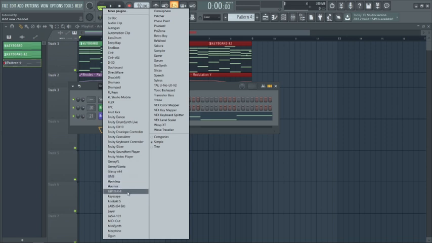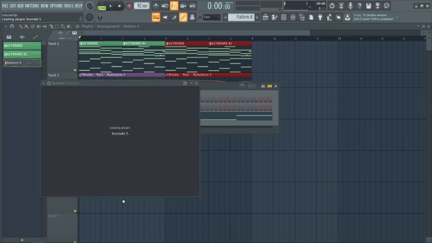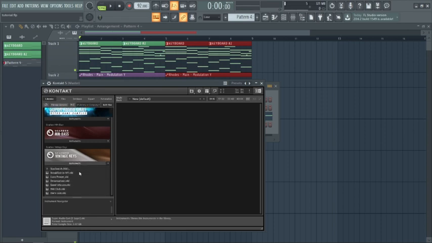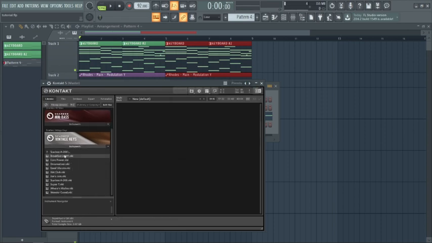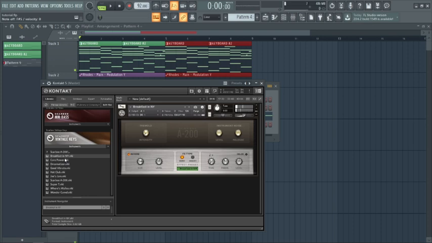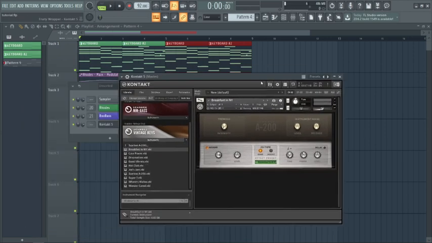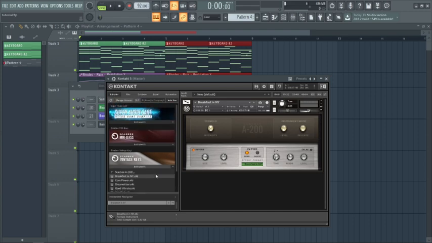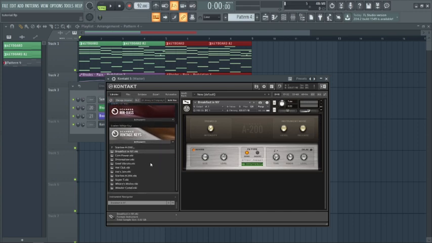Let's open up another third-party plugin. This is called Contact. Also, guys, how you doing in the chat? Let me know what's Gucci. Holla if you hear me. Sorry. Okay, let's try this. And Contact is not free. You have to buy it. It's by Native Instruments. It comes with some stock libraries, and then I have some of my own. I don't have many installed right now. I do own them, but I'm lazy.